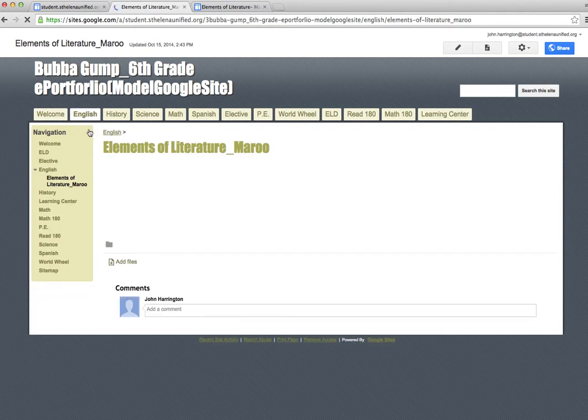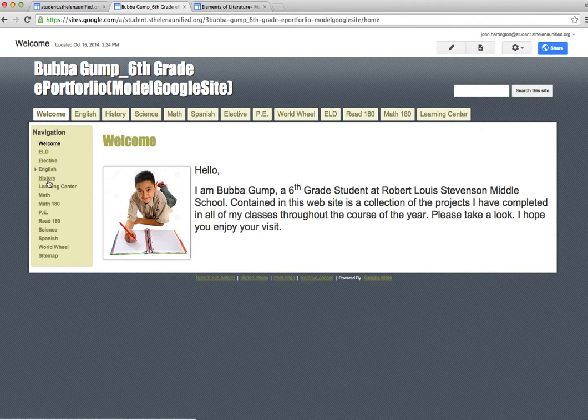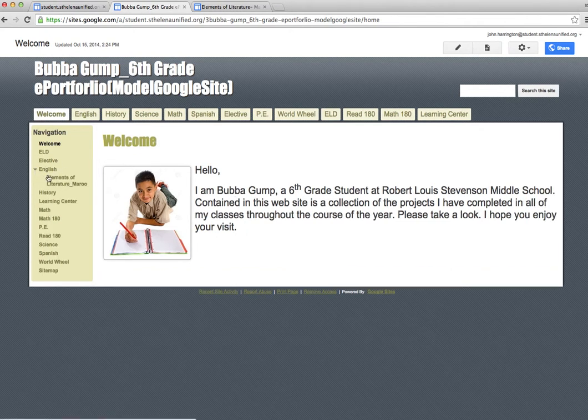You can also see, coming back over here to Welcome, that over here on the navigation bar, we already created that page in a previous step. We created this page and made it a subset, a sub-element, a subpage of the English class. And that's the first step you need to do in order to create a drop-down menu. Step 1, create a new web page for whatever project you want that drop-down to be. You have to create the page first. We've already done that, so let's go on to step 2.